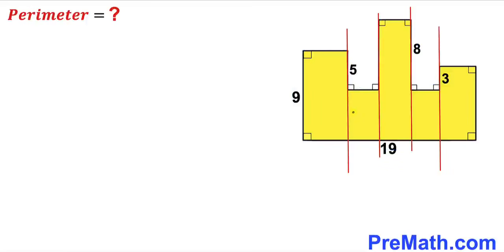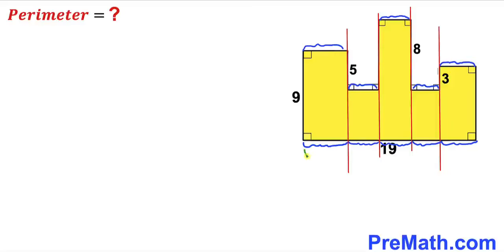And in this next step, I have drawn some vertical lines, as you can see, and we can see that this segment is going to be equal to this segment. Likewise, this segment is going to be equal to this horizontal segment. This horizontal segment is going to be equal to this horizontal segment. This horizontal segment is equal to this segment, and finally this horizontal segment is going to be equal to this horizontal segment.